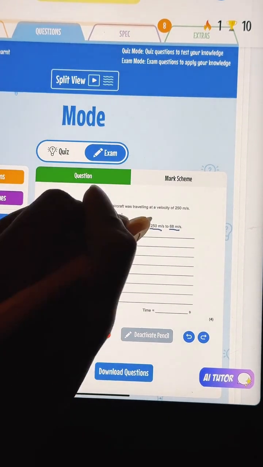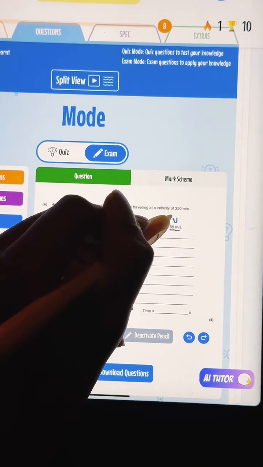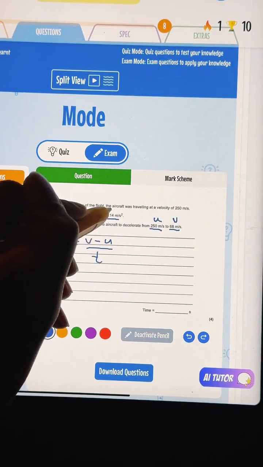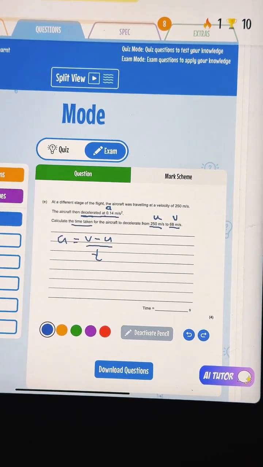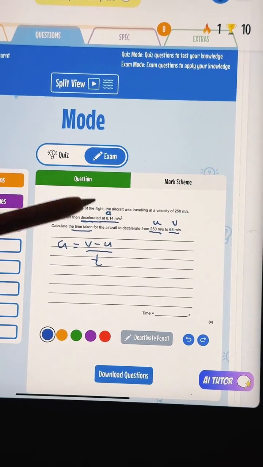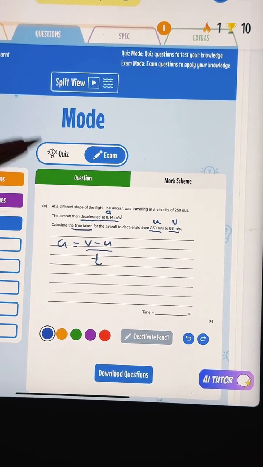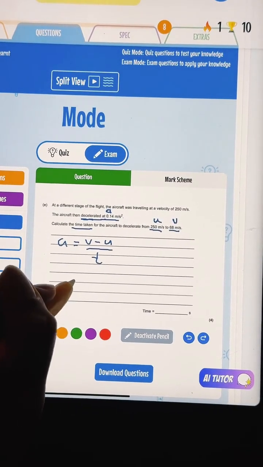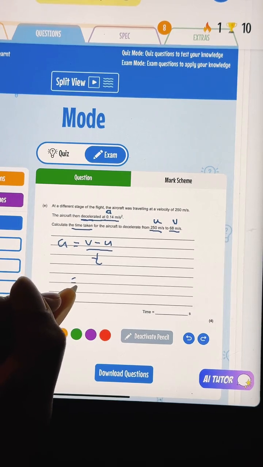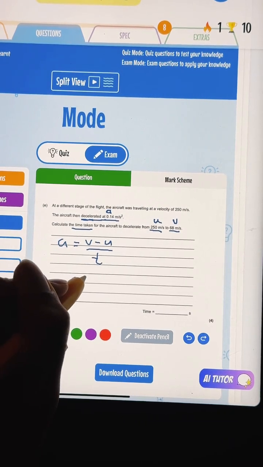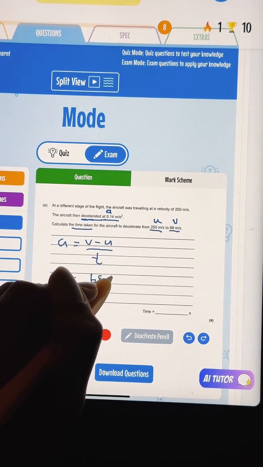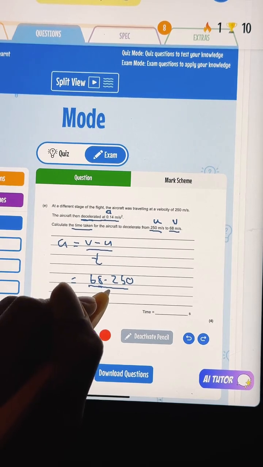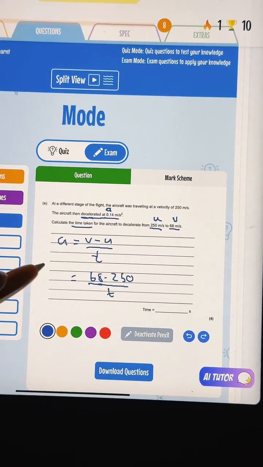So if I'm relating this on here, the letters that these will correspond to, 68 is v, 250 is u, and your 0.14 here is your a. Now my first question here, a is for acceleration. So if it says a deceleration of 0.14, how do you think we put that as a in this question? Anyone have any ideas? In the meantime, I will substitute the rest of the numbers here. So that's 68 minus 250 over our time. What would a be?